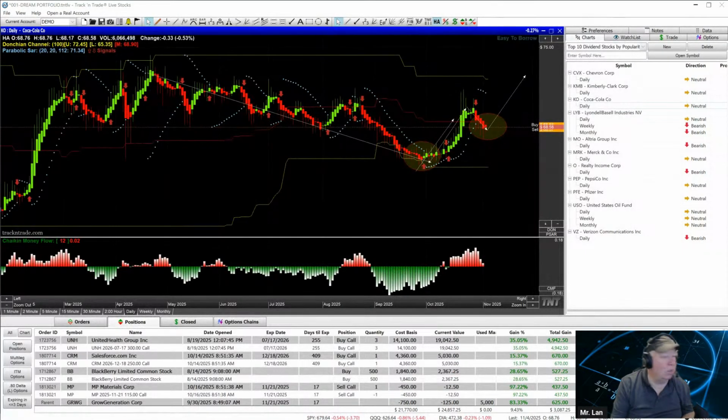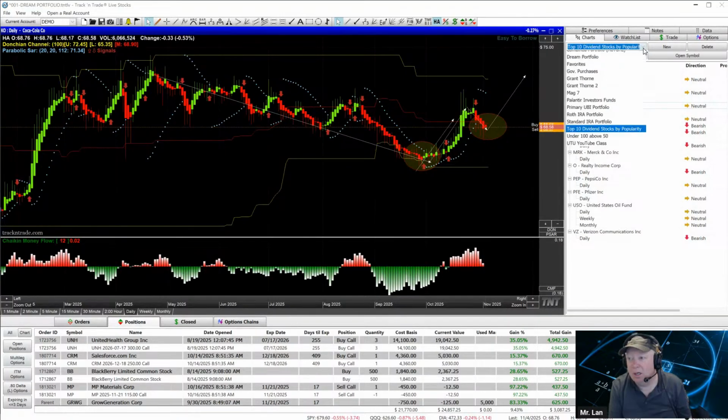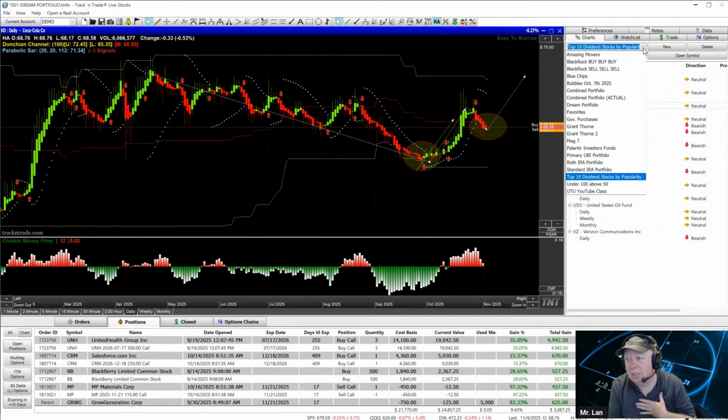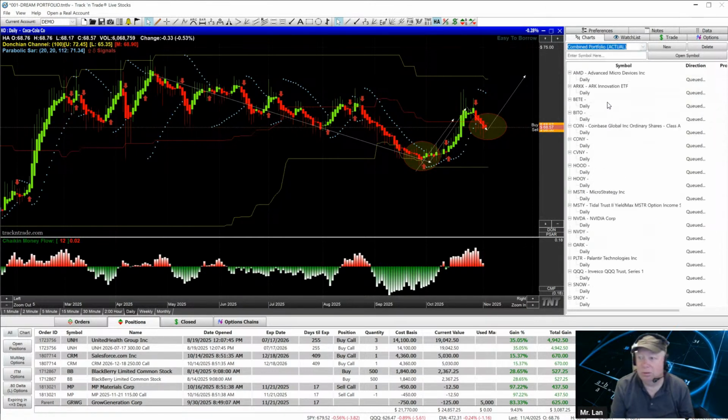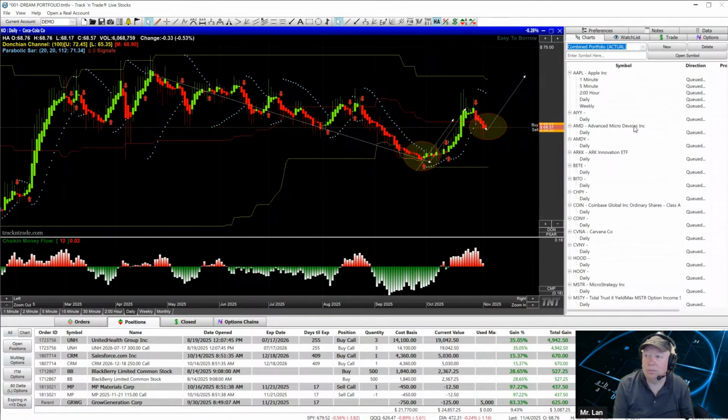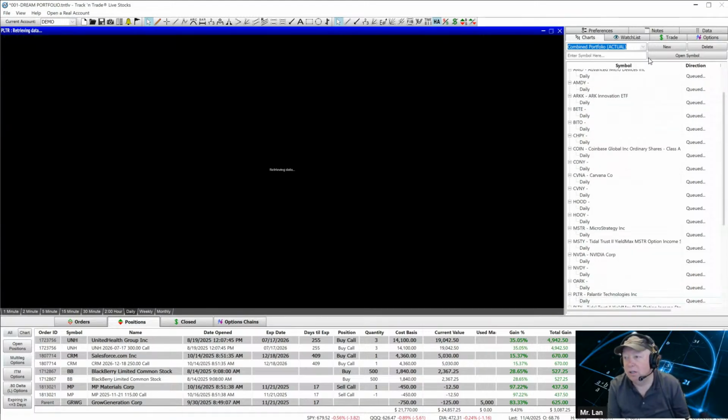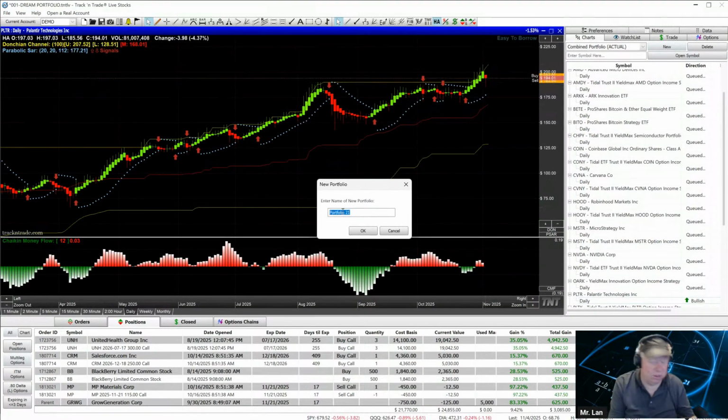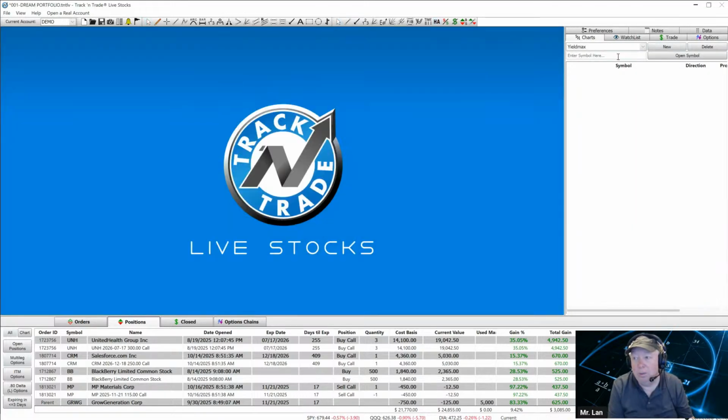But mostly, we're going to come in here and we're going to do the Yield Max. The Yield Max is still my favorite out of all of them. I like Yield Max because Yield Max trades the way I trade, the way I've always traded, which is with options. Okay. So where's my actual combined portfolio? So here we go. Actually, this has too much stuff in it. We're going to come in here and start a new one. We're just going to call it Yield Max. And I'm going to put into Yield Max.